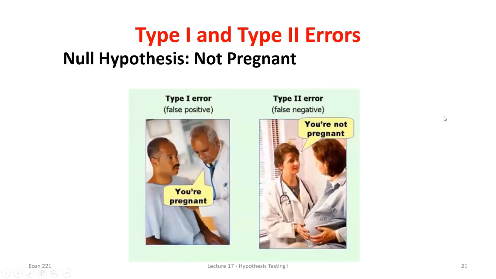There you go. So if we assume that the person's not pregnant, we then come back and the doctor says, no, we're actually going to reject the null and say that you are pregnant, right? Well, clearly here, they rejected the null when they shouldn't have been. Type 2 error would be if they come back, fail to reject the null and say, yeah, you're not pregnant, when very clearly they should have been rejecting the null. So this is a nice setup for type 1, type 2 errors, an easy way to see this without numbers, I guess.